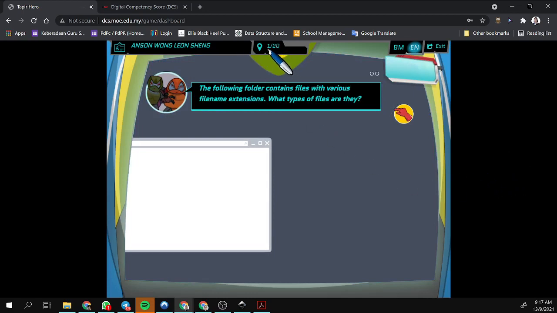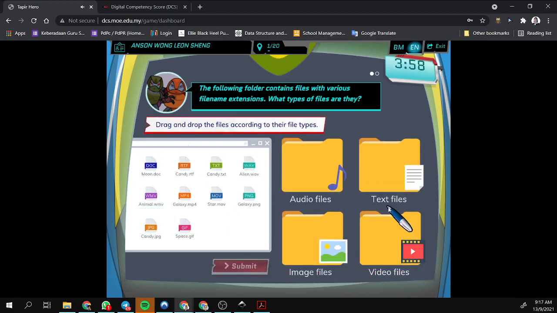As you can see, here is the first question. It will ask you to click, then you answer what is supposed to be answered. For example, this first question asks you to drag and drop to the types. If you are good with Google, or if you're not sure what it is, go into Google search and find the appropriate answer. Drag and drop means, let's say the first one is audio file: you take one of the audio files and put it in. Then you do it until the end of the 20 questions.